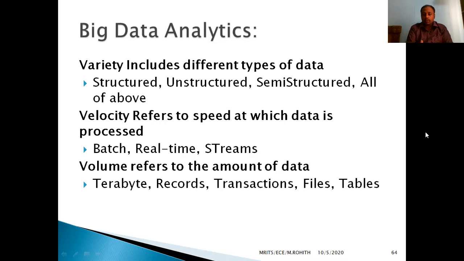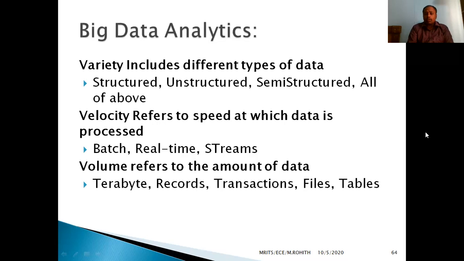Just you are trying to store total data and give it into the database, that is enough. That is what batch we can say. If it is real time, it is all about whatever data I'm trying to give right now, so everything has to be updated in the current time. So that is what real time is, like a bank transaction, right? Everything should be given in real time. So that is what happens in bank transactions.